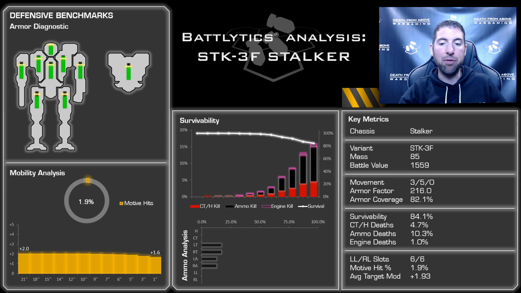The average target mod for this mech is 1.93. So again, very rarely losing any steam, and it's already so slow, who cares? I mean, if you do take it, I will say this, if you do take a leg actuator hit and your speed goes down, you become a 2-3, which is just abysmally slow.